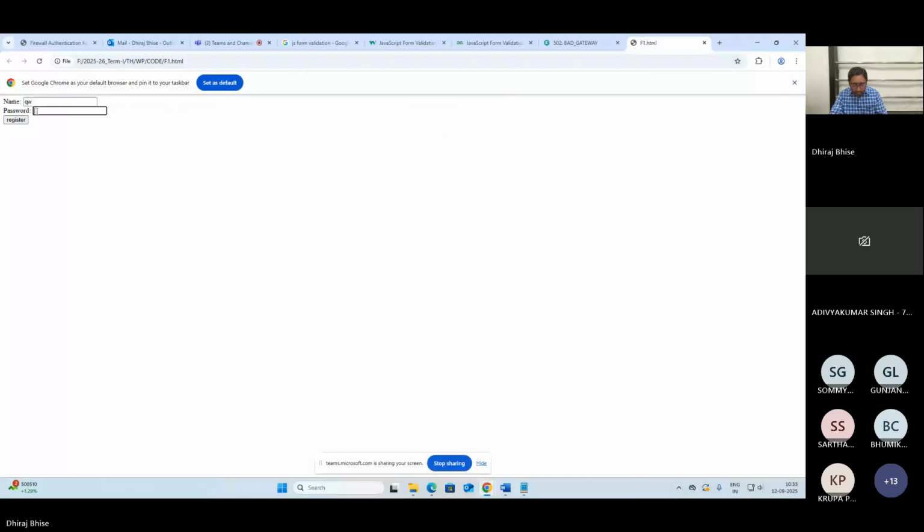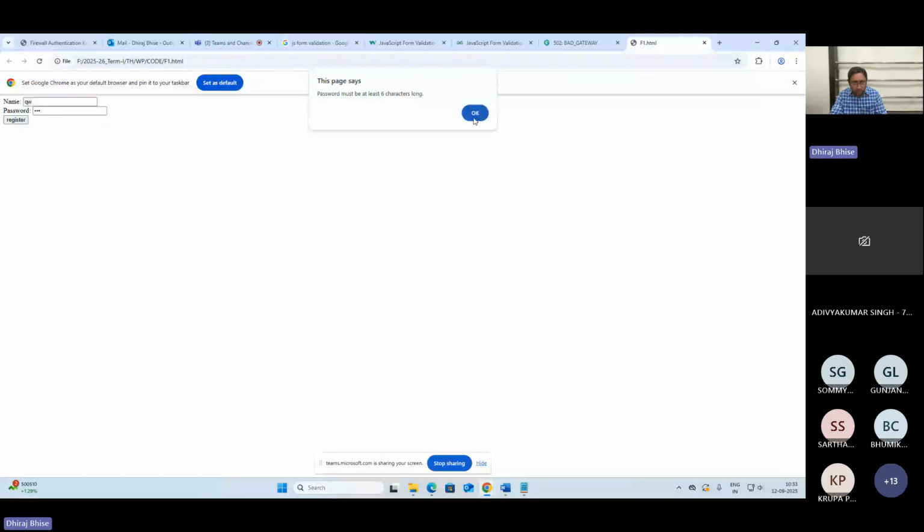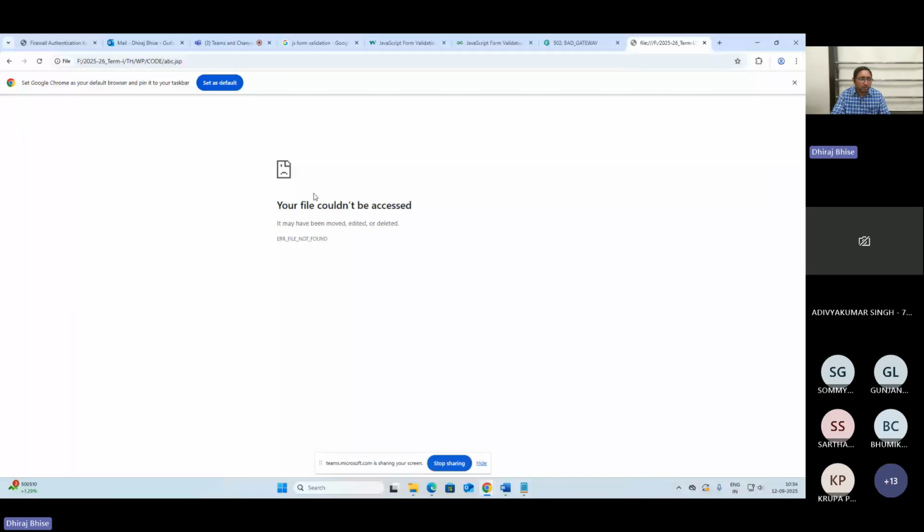Now suppose 1 2 3 again. Now 1 2 3. Okay, now nothing is happening. Why? Because we don't have any further operation. After this, what should happen? In your case you might want your user to go to a particular next page, so that link should be there. Is it clear? So for now what we are learning is how to perform basic validations.